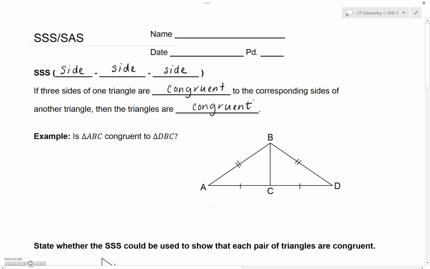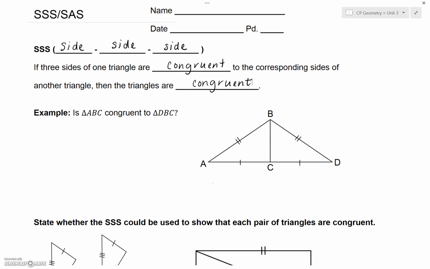Okay. So my first example here is ABC congruent to DBC. Looking at what I've marked already in our 2 triangles, I'm seeing 2 pairs of congruent tick marks. We see that AB is congruent to, if I said AB, I would need to say DB, noticing the first 2 letters of how I've named the triangles. And I also have marked that AC is congruent to DC. But I don't see a 3rd pair of congruent segments.